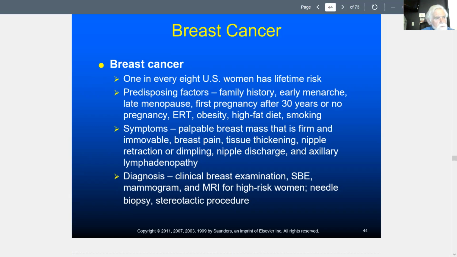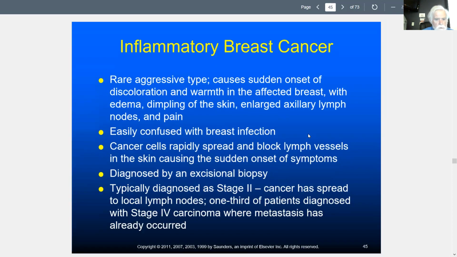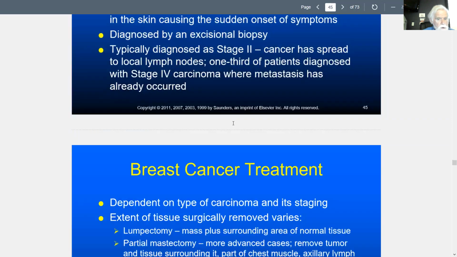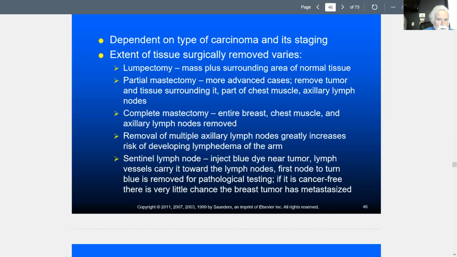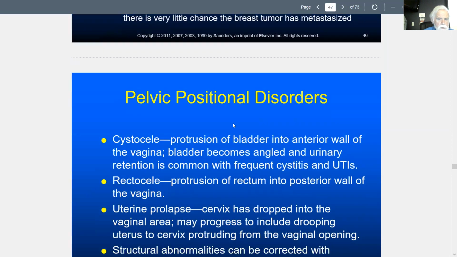So there's lots of ways to look at this. But we are doing good. If we catch it early, we have a really high success rate. But there is also this very aggressive inflammatory breast cancer that typically you don't even see before stage 2. And then we need to take aggressive therapy. So there are various treatments here. As I say, lumpectomy, partial or full, or double mastectomy.